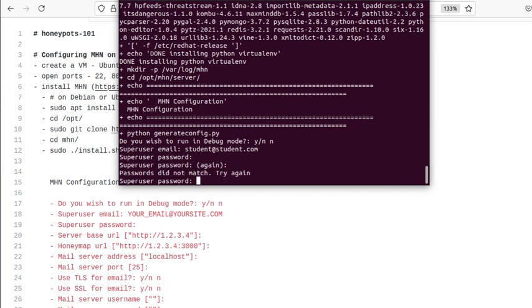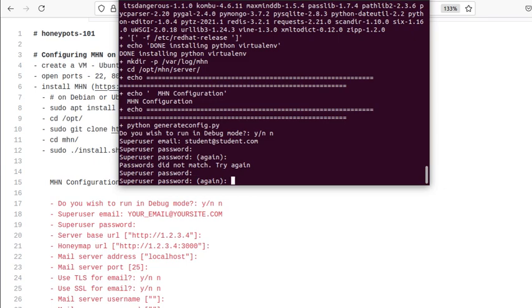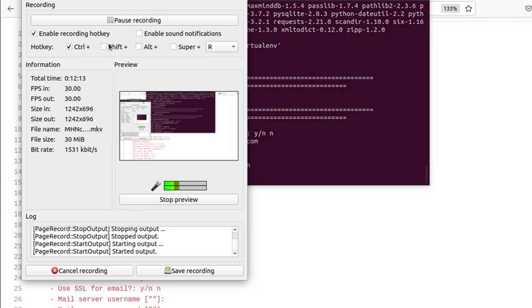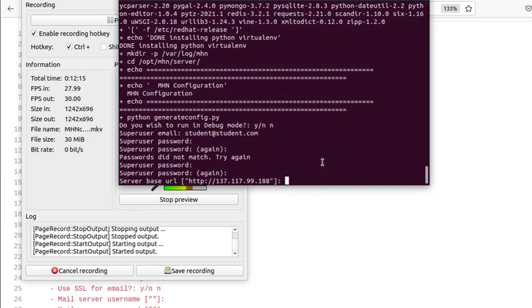Oh, it didn't match. Hold on. Okay, now it matched.